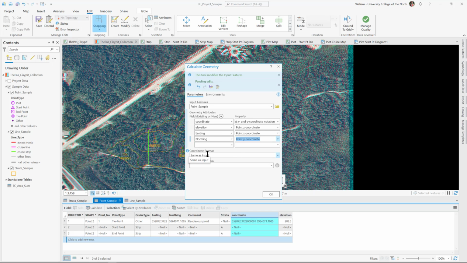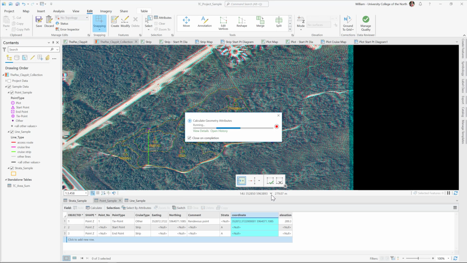For my coordinate format, I'm going to say same as input coordinate system. I could just leave it as is, it'll use the current one, but I'm going to pick the current map, which, as you can see, is NAD 83 UTM zone 14. So I'm going to click OK, and it's going to calculate all 4 of these fields in my table.